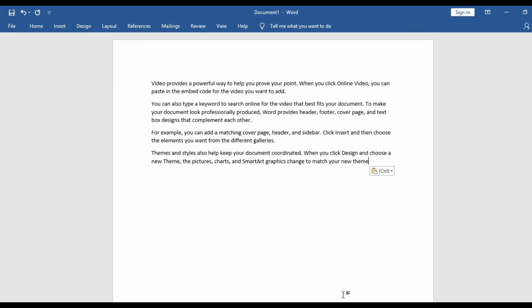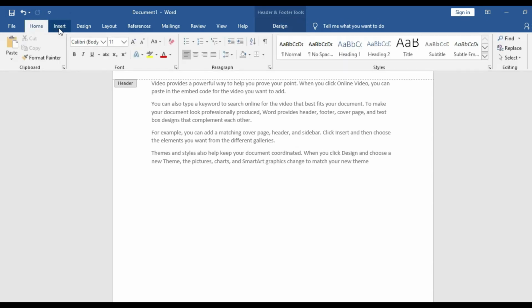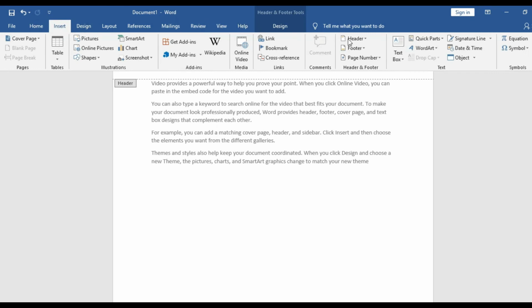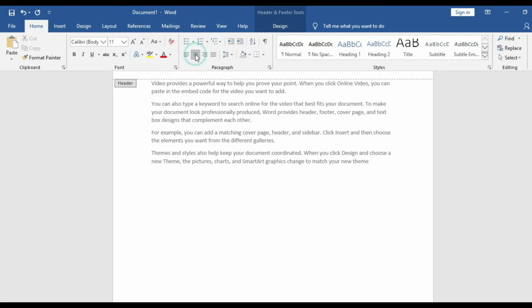So what we do here is you double tap, or you go to insert, then header, right? I just love using the shortcut by double tapping, and we give it the title, To Love and Behold. Then we'll align it to the center.